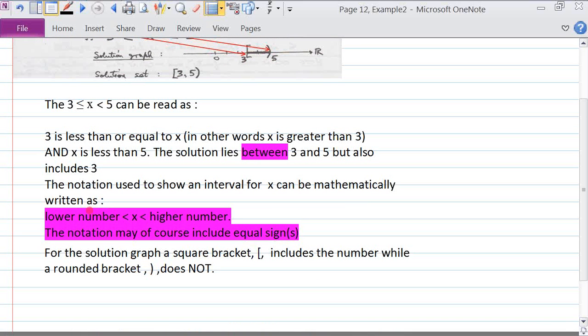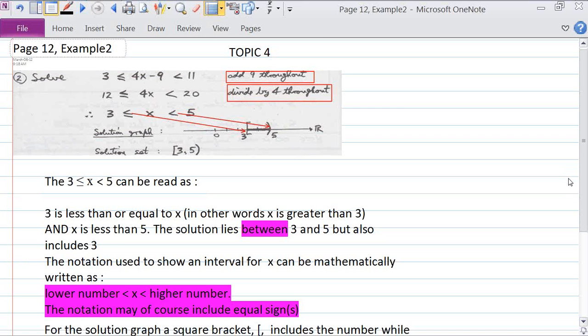As you see, this notation here, if I put a less than between a lower number and a higher number, that indicates that there's a range over which the interval is true. Of course, I can include an equal sign here, and I can include an equal sign here. But if I wanted to show that a number lay between, let's say, 12 and 14, I put 12 here, and I put 14 here. If I wanted to include the number 12, I put an equal sign here. If I wanted to include the number 14, I put a little bar under there to show that it was also equal. So that gives us an idea of how we use interval notation.